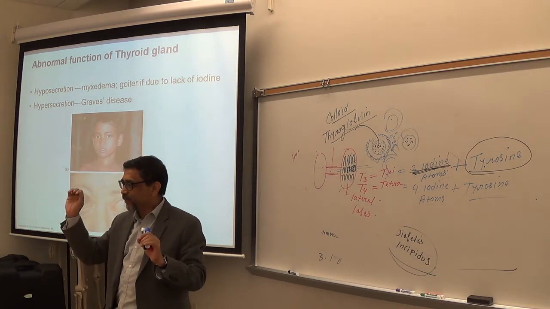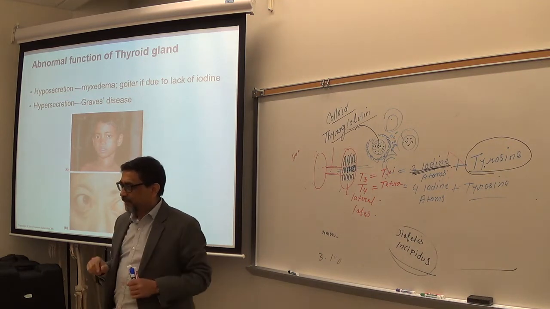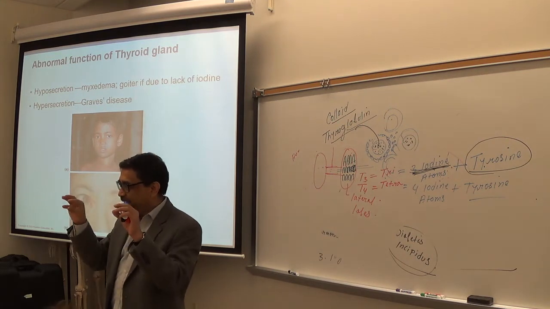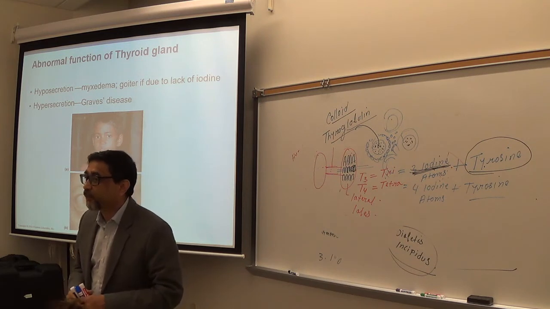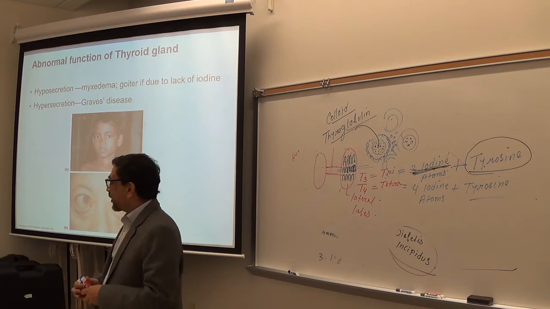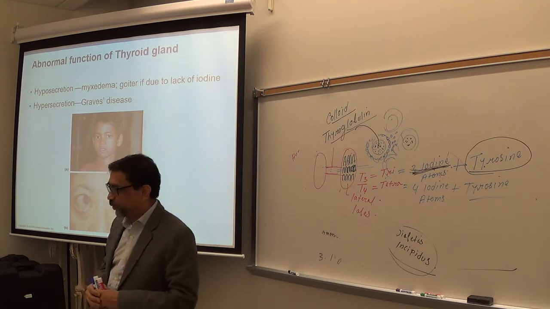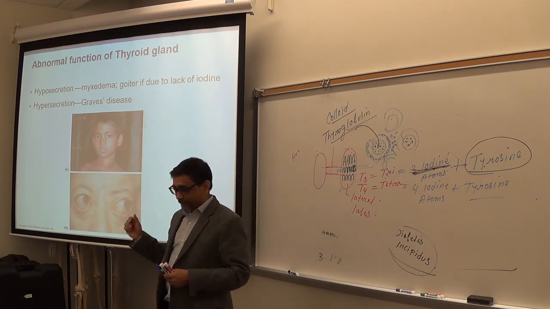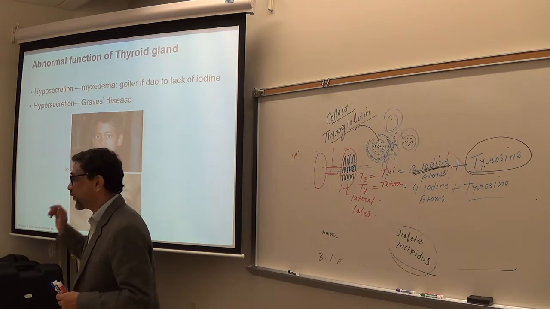Make sense? Because more fat accumulates behind the eyeball. So if you look at the person, it will be like a protruded eye. Eye is pushed outwards, forward. And that can lead to a painful condition, right? In the eye. Sometimes redness in the eye, you will see that due to pressure. So that is one location where fat accumulates in Graves' disease.